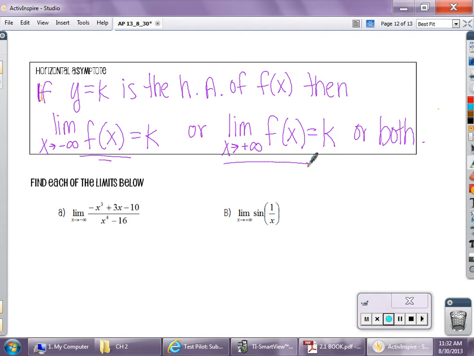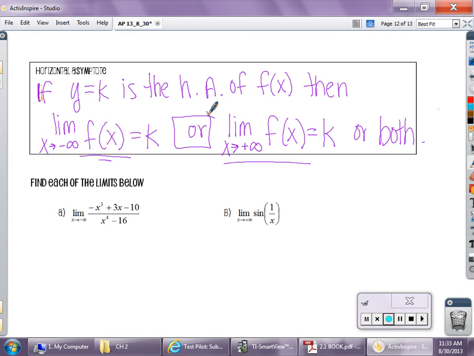Can someone think of a function that has a horizontal asymptote, but the limit doesn't go to the asymptote on both sides? A function, and I'll give you a hint, it is one of the basic functions that we had to do at the beginning, our very first day. Okay, Jamie? Log doesn't have a horizontal. Which one does? Exponential. An exponential function, do we say that it has a horizontal asymptote? Yes, but draw that in the air, it doesn't go on both sides. Okay, that's why the big or is here, for that reason. Okay?